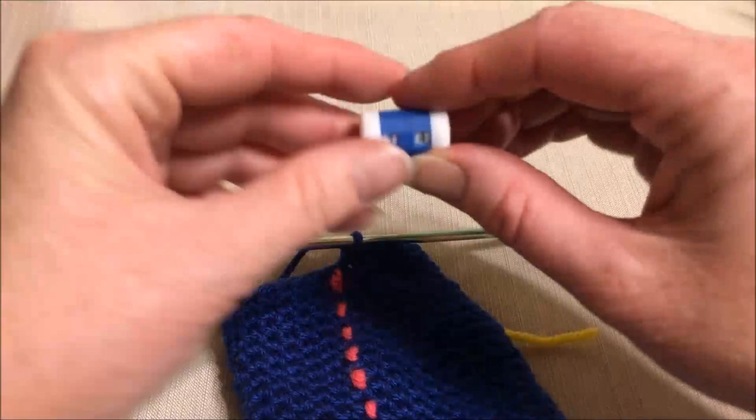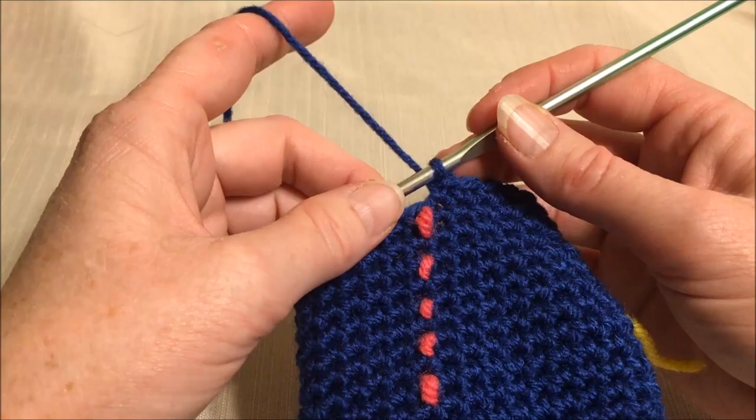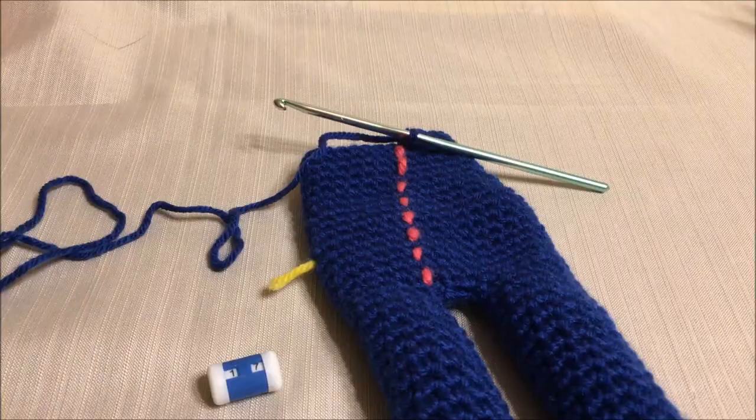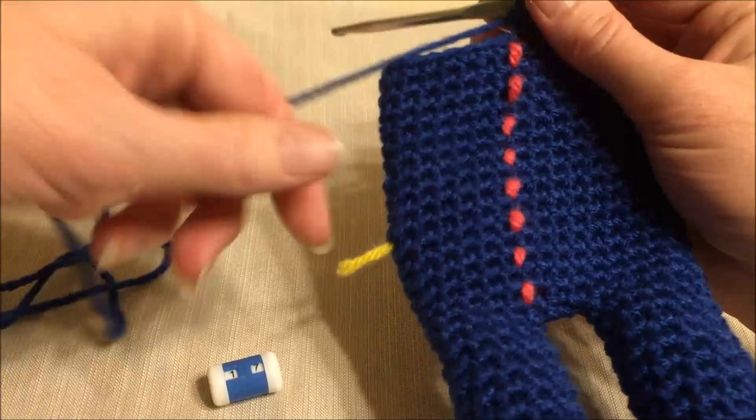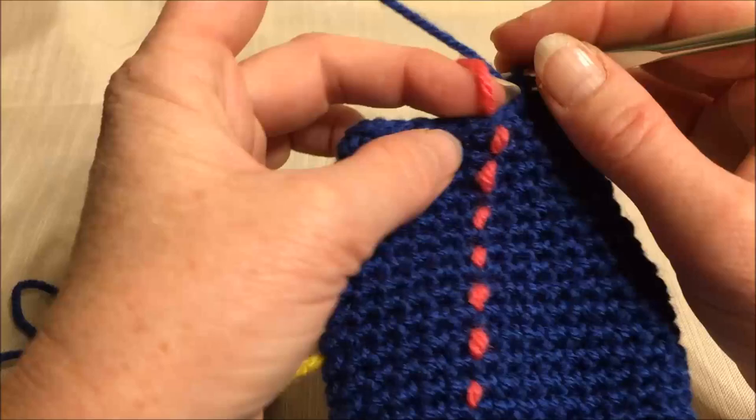For row 16 and 17, we're going to go around twice, so two rows of 24. For row 18, same thing as before, we're going to single crochet decrease on each side for a count of 22.